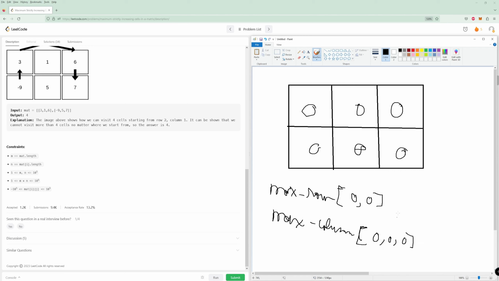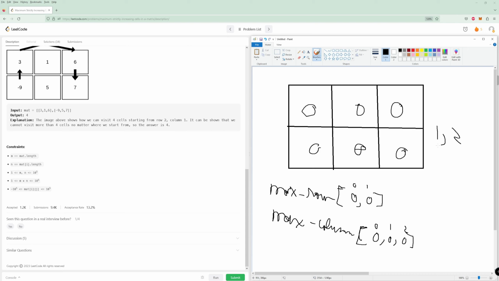So now, instead of these values, we're going to actually be updating these max row and max column values. Even though we are still going to be going in this order, that's what it's going to look like. And so let's try 7. So 7 is row 1, column 2. And let's just put the indices here. It says 0, 1, 0, 1, 2, right?